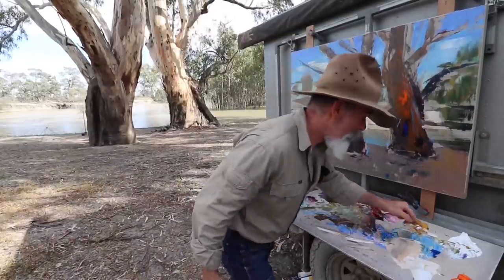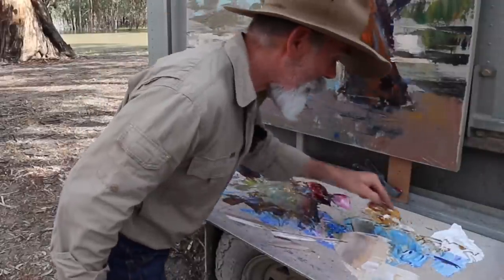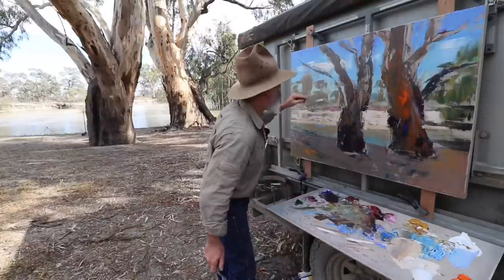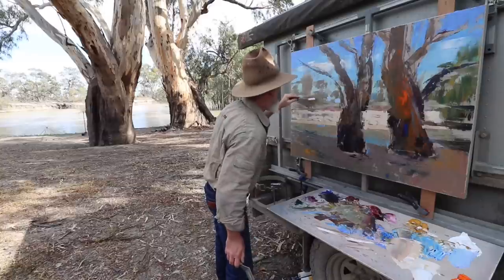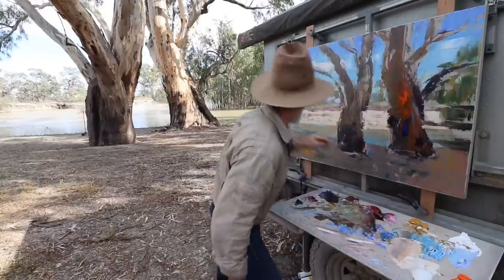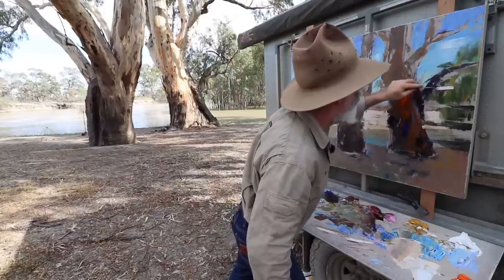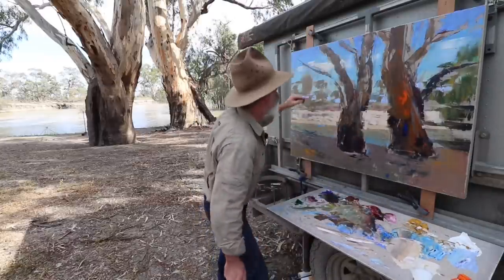Alright, just going to mix up a little bit of blue and white, a bit of magenta, make a kind of subtle grey sort of light tone, plenty of white, just on the horizon down in here where those subtle greens are, then starts to go to subtle greys as it gets even lower. Yep, clean that off. Just down here. There we go, there we go.